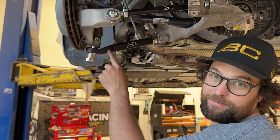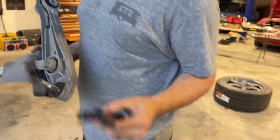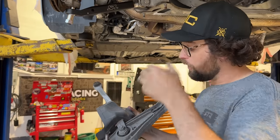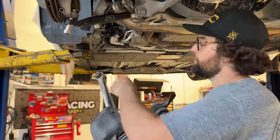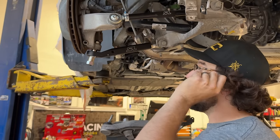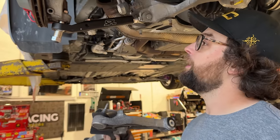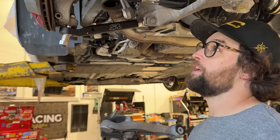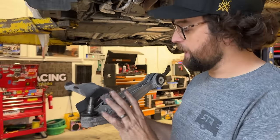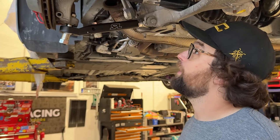Here's the stock arm in comparison to the SPL arm setup. On the stock arm there's no adjustment in the length of the arm or the ball joint location, no anti-squat adjustment — it's got a giant ball joint type setup — and no roll center adjustment. I've got all the roll center out of it right now because I want to play with the kinematics and see how the camber and toe gain works. The stock arm also has a big hockey puck bushing, so there's a bunch of play there — we didn't use that at all; it's solid mounted now.